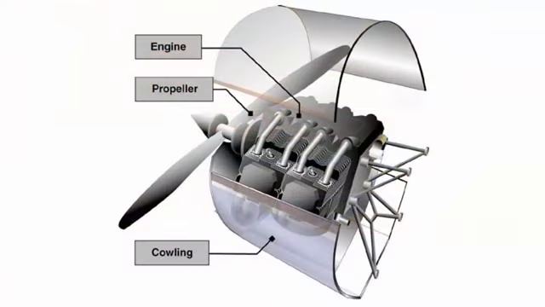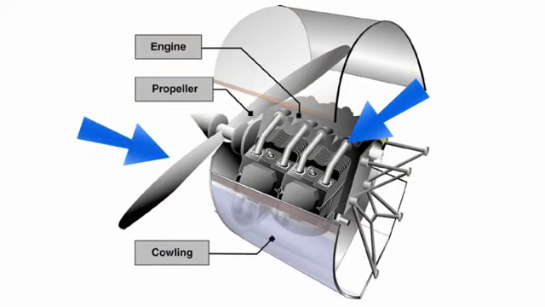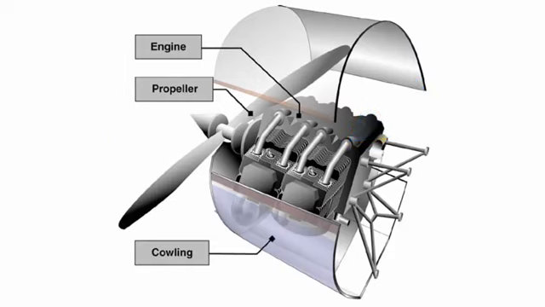The power plant usually includes both the engine and the propeller. The primary function of the engine is to provide power to turn the propeller. It also generates electrical power, provides a vacuum source for some flight instruments, and in most single-engine aircraft provides a source of heat for the pilot and passengers. The engine is either covered by a cowling or a nacelle. The purpose of the cowling or nacelle is to streamline the flow of air around the engine and to help cool the engine by ducting air around the cylinders.